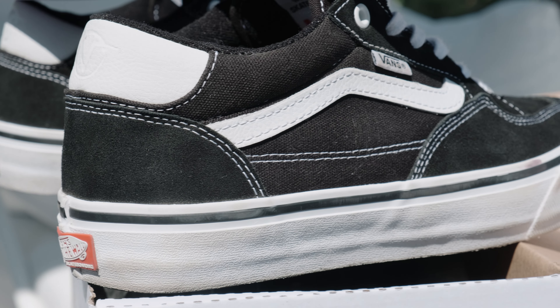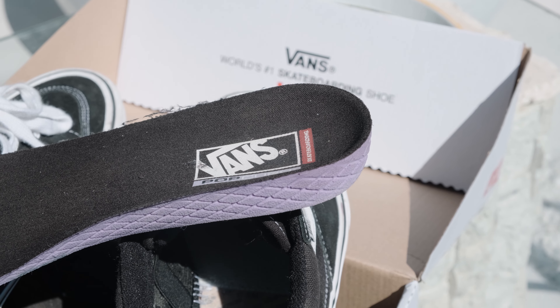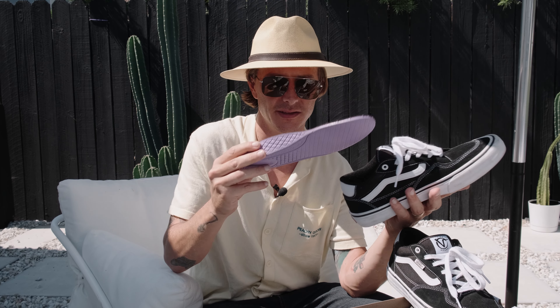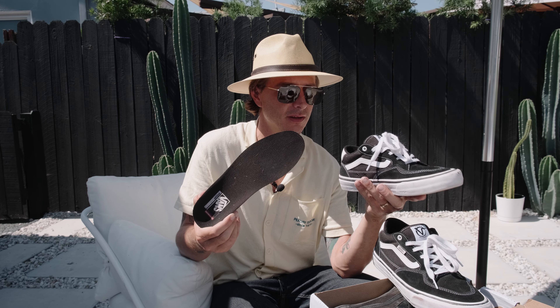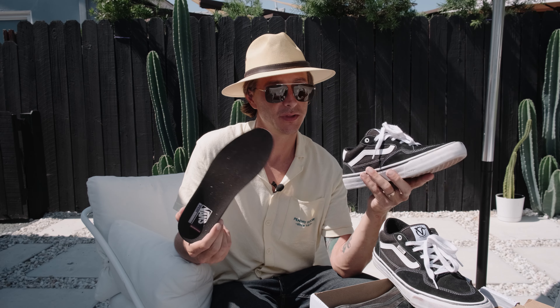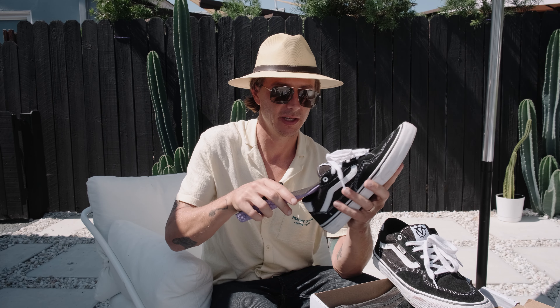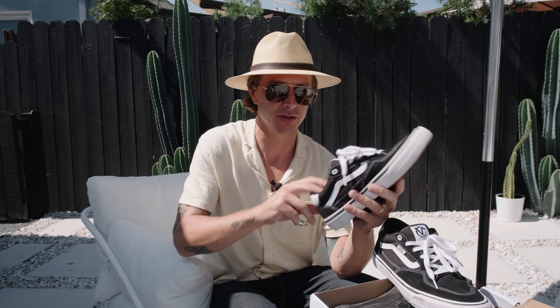I kind of look at it as a hybrid shoe — it's kind of like in between a Half Cab and the Classics and Old Schools, with triple stitching, a little more reinforcement, and it has the Pop Cush insole, which is really dope as well. What I've noticed about the insole is that you do get good board feel, which I always really want especially skating transition. I like a lot of board feel in general, even when flicking the board, but it still has enough cushion to where you can jump down stuff if you want — so it's got that nice in-between.